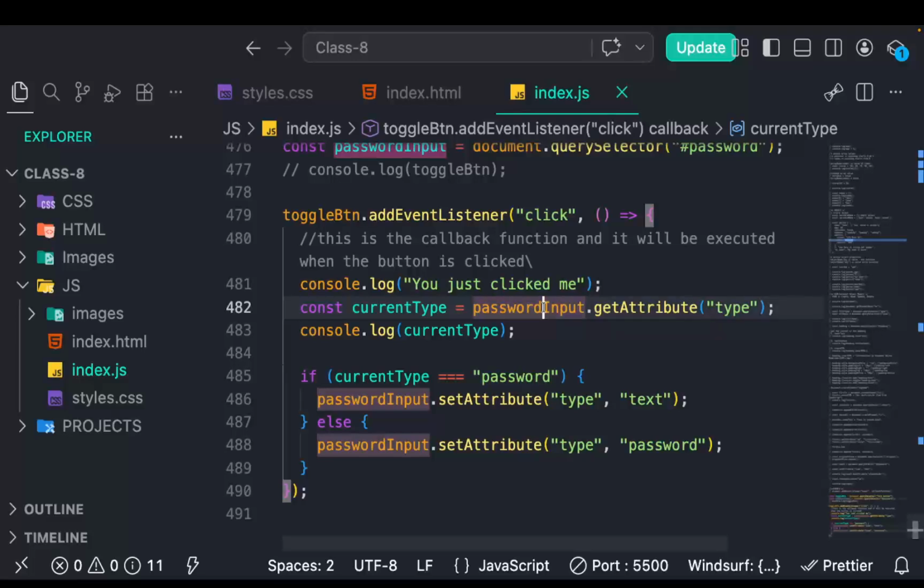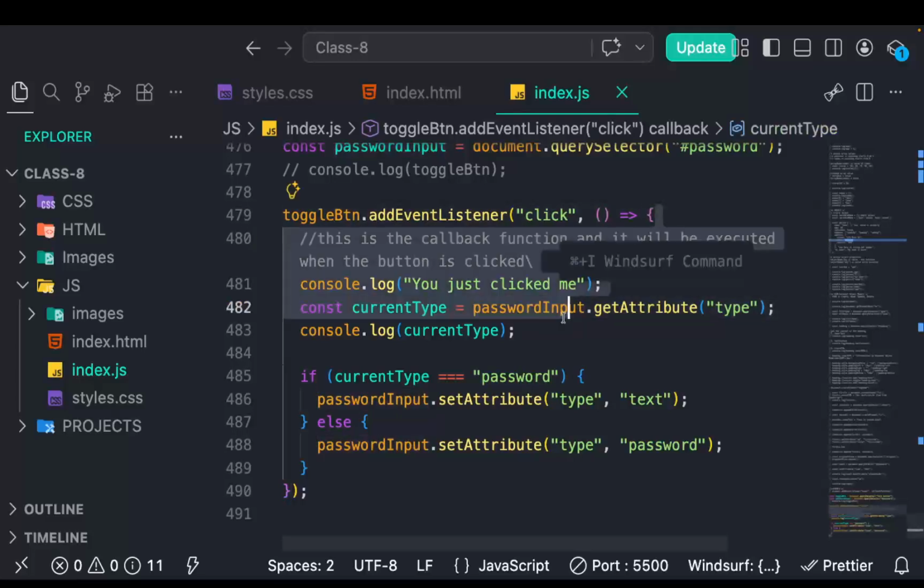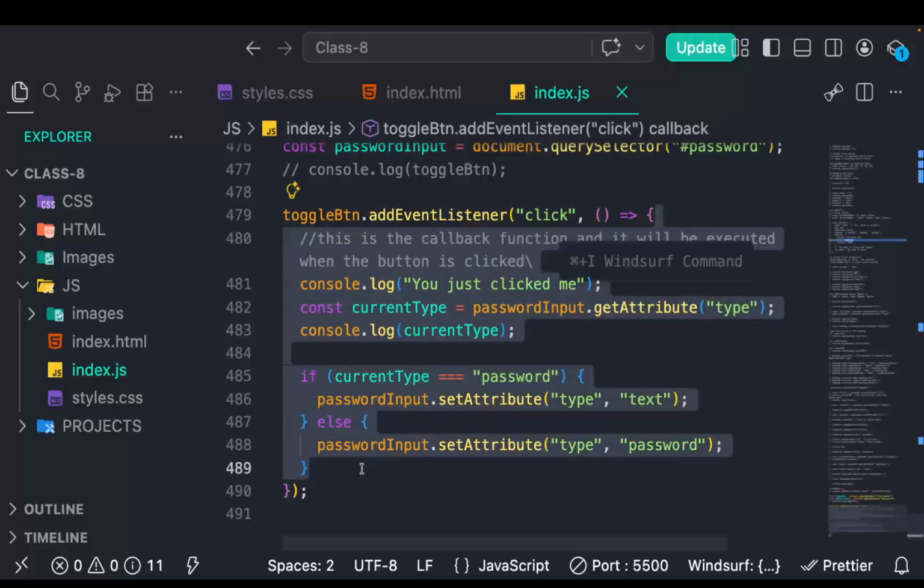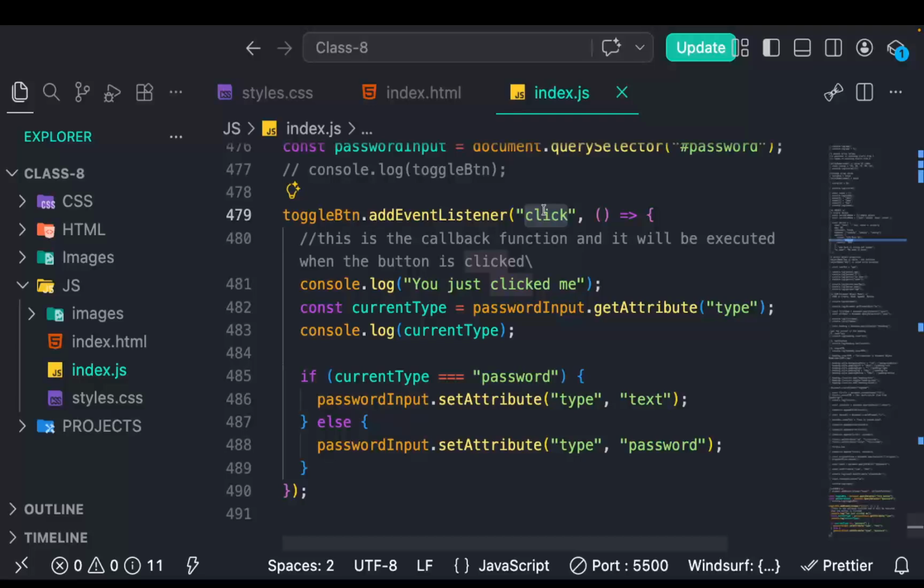But if you know that something is not dependent on the event, you can put all those outside of here. But if something needs the latest value at the time this event occurs, you always put everything inside the function that you want to run. If I put all this outside, it will just work once and never work again. But here, it will always work every time you click on the button.